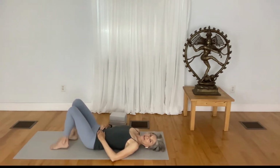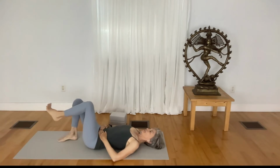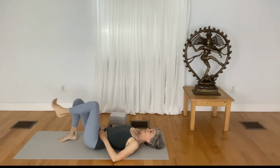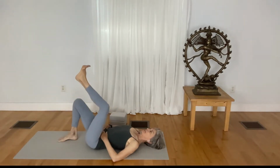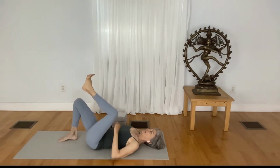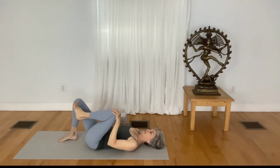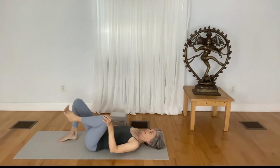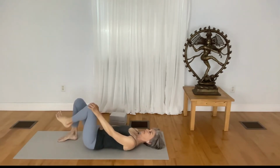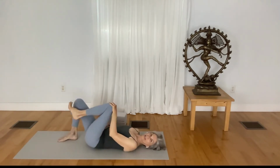Now do the same with the left foot, as if you're bicycling with the left foot. Slow it down. Keep your leg engaged by spreading your toes. Now take hold of the left knee and move in a circular manner, keeping your right foot stable. Move in the opposite direction. It's a nice way to wake up the pelvic area before you get out of bed.